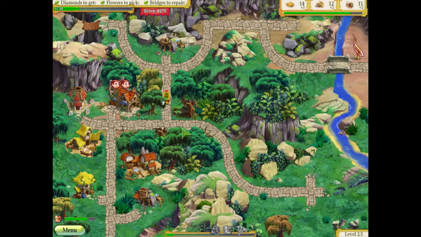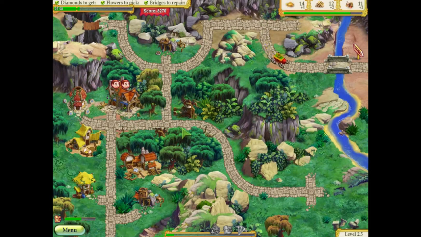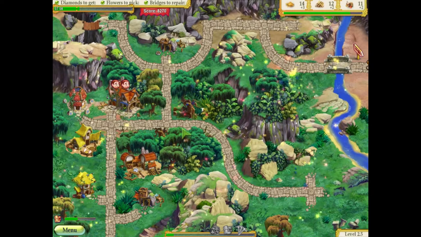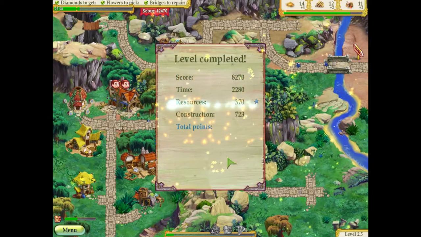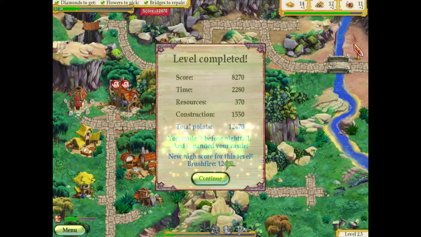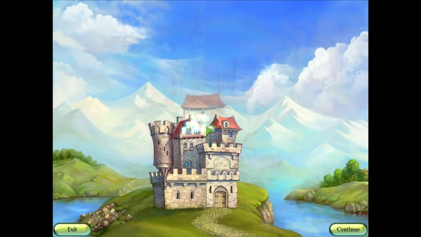Okay, done with this level. Got the diamonds and the flowers. You expanded your castle. What did I get? Oh, I got a whole new addition. I wouldn't call that a tower. It's like a tower, except it's just really wide. I guess it is a tower.